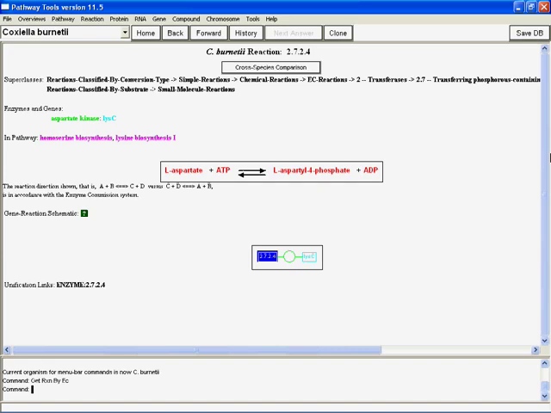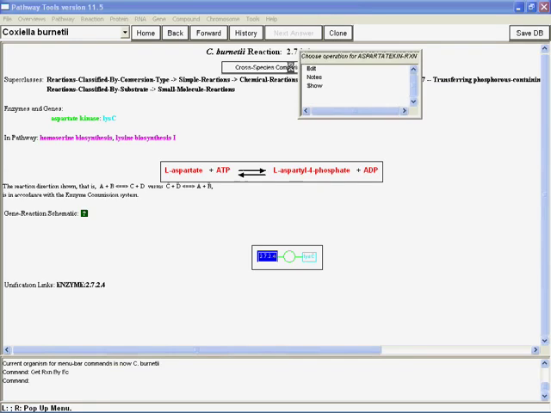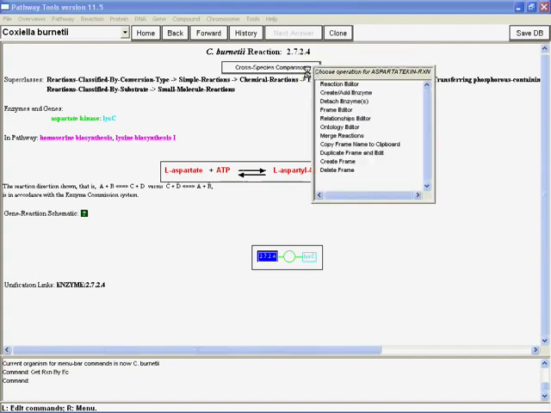So the very basics of editing start with right-clicking on an object to edit that object. Okay? So if we right-click on the EC number here, which is the reaction name in this case, we get this menu asking us what we want to do here. Do we want to show the history? Do we want to show any notes, which there probably shouldn't be? Do we want to edit? And yes, we want to edit. So I'll click on the edit, and notice my many editing options. We have the reaction editor, which is where we're going to go.